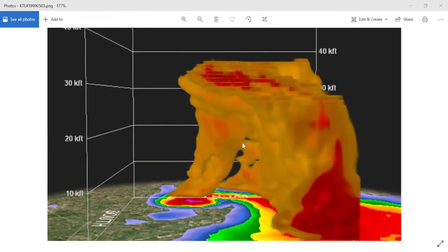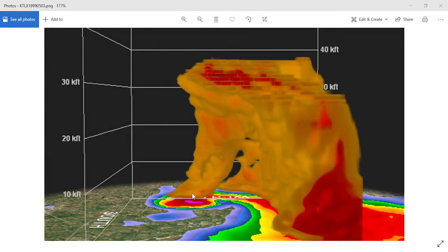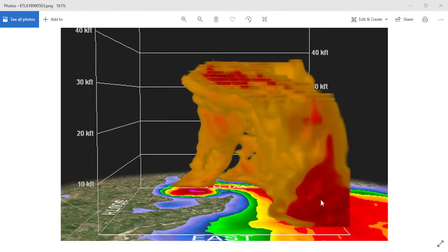Right there it is. Now that was a pretty intense, that was an F5 tornado. You can see the structure of that one. I can't rotate this screen or anything. It's saved into the two-dimensional, so you can see those updrafts all the way over 30,000 feet. 50 dBz, we had 60 dBz up to 20,000 plus, and then you can see your downdraft, you got your debris ball, and this thing definitely was a pretty intense storm.